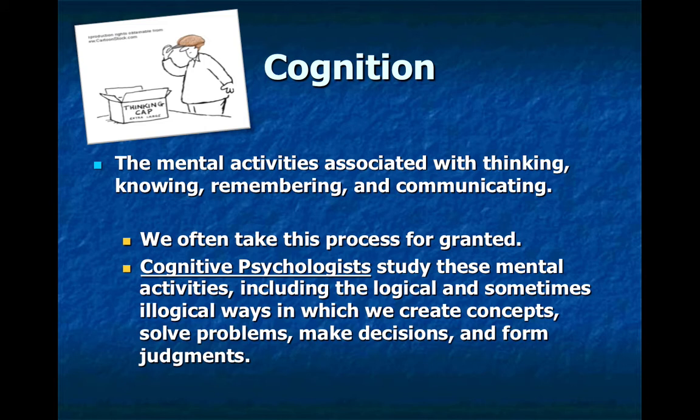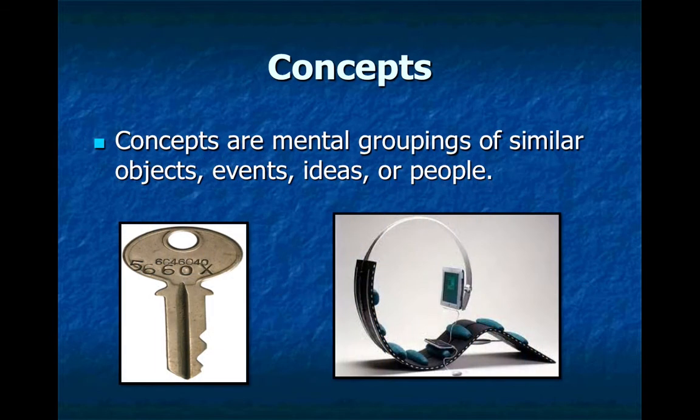We look at the basic building blocks of cognition, which regards concepts. We look at solving problems. We look at decision making and forming judgments. Starting off with basic concepts. Concepts are mental groupings of similar objects, events, ideas, or people. And we create concepts from the time we're born, and these concepts are kind of like the broad category. If we think about hierarchical organization, concepts are the broad category that we include all of our life experiences.